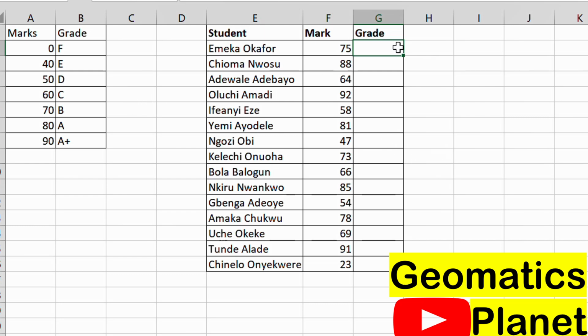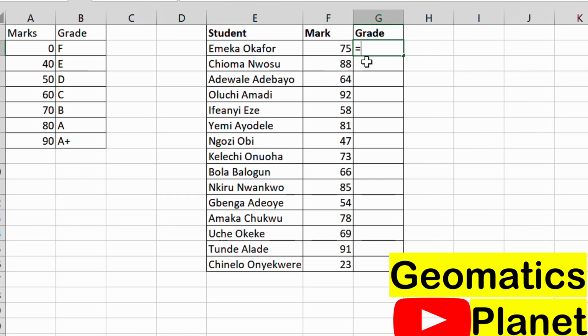So on using a VLOOKUP, I want to assume that this is what I want to look up. This is the grade range, the marks and the grade I want to give, and here these are the names of the students, and here these are the marks. So how do I get this done? You simply get up to this, and then this is your VLOOKUP.